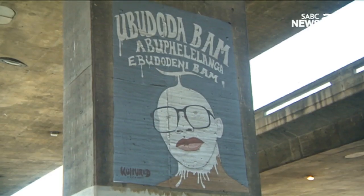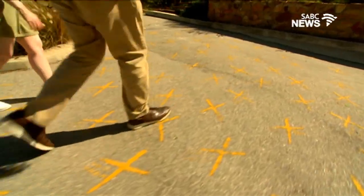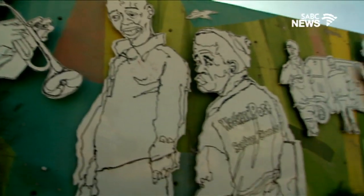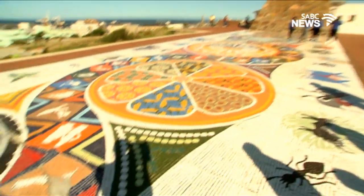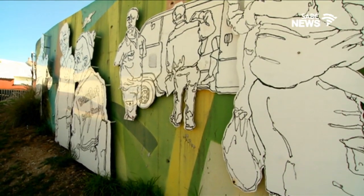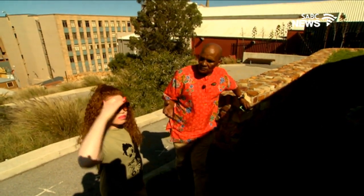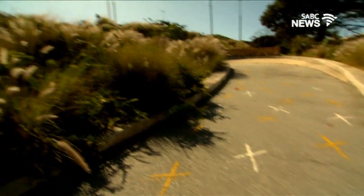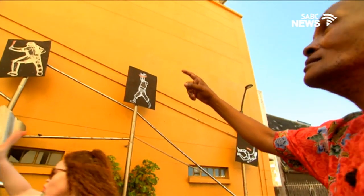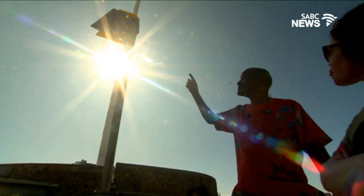You'll see lots of graffiti under the bridge. As you head closer to the lighthouse, you start to see more color. The pieces look alive, and the transformation is so visible, almost as though it's intended to get you to consider endless possibilities that you can only find in South Africa.